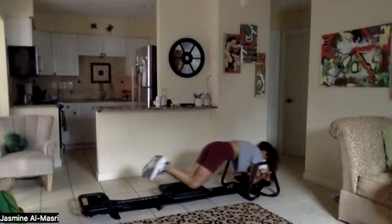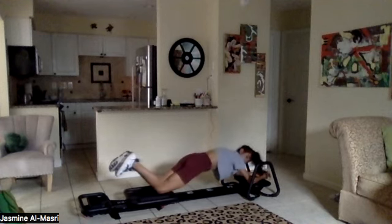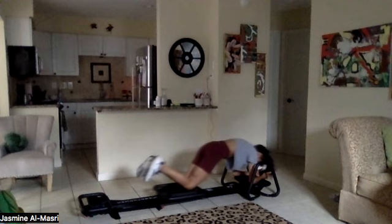In four, hips go back down. Three, two, hips back down to starting position. Saw. Yes. Boy. In four, hips up a little higher. Keep them there. Three, two, hips up a little higher. Go.